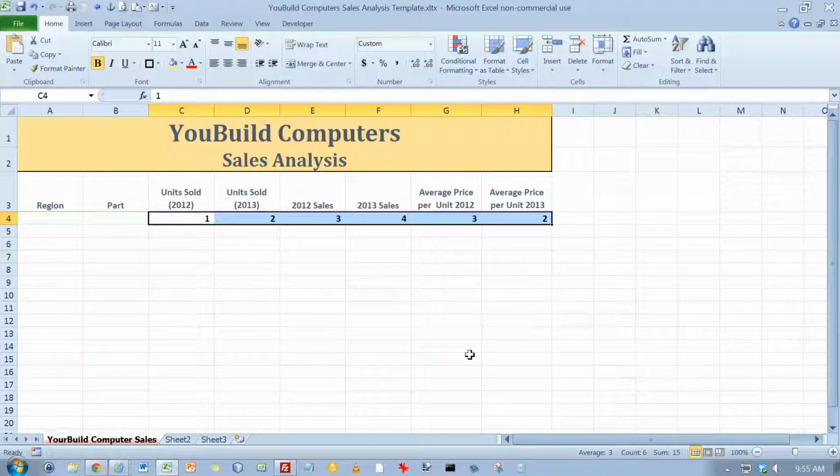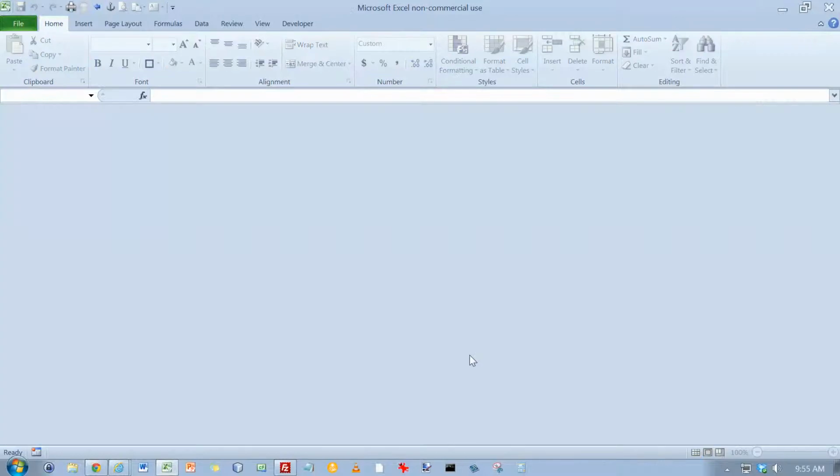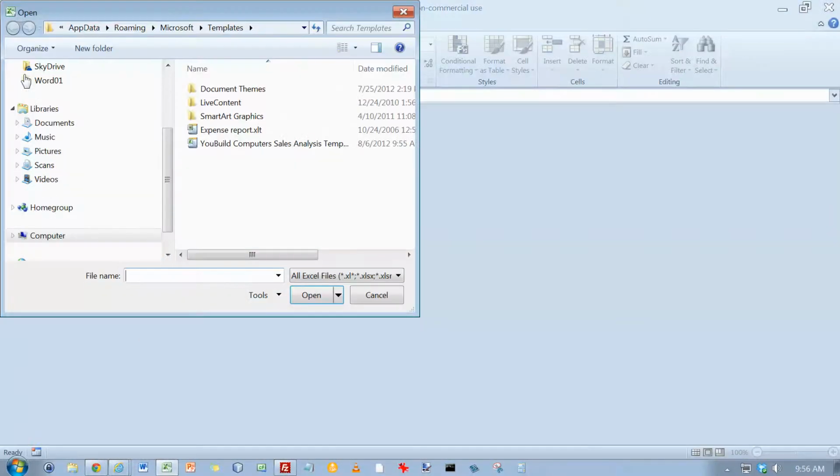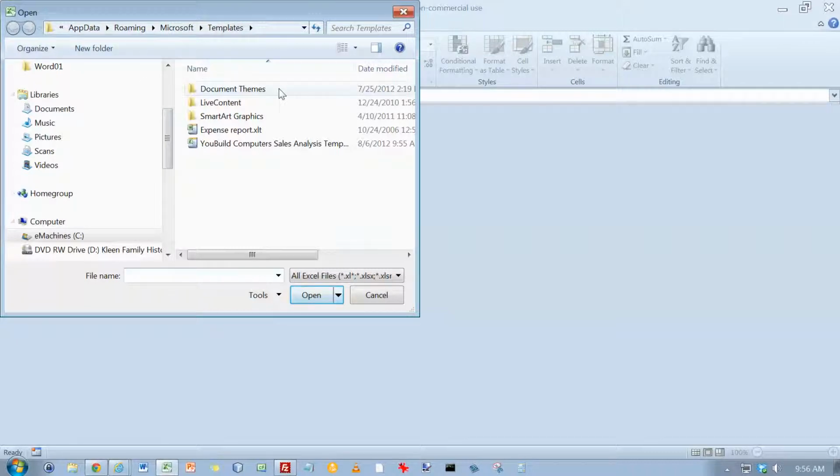Now we're going to close Excel, or close the worksheet rather. We'll stay in Excel. Do a Control W here to close. And go to our File tab and click on the Open command. And go to the location where we saved it before.